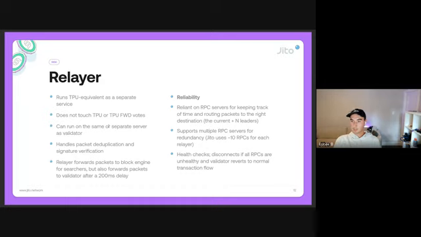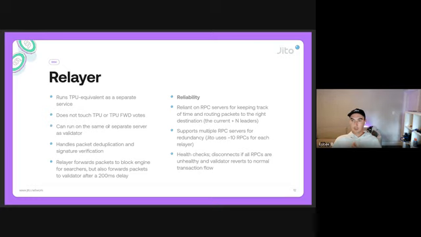As I mentioned earlier, it will forward packets to the block engine for searchers, but it is also the custodian for that packet. After what's currently a 200 millisecond delay, it will forward those packets to the validator. This is pretty important, and goes back to what Zantetsu mentioned: you should run your own relayer if you can, and the block engine cannot censor packets going to it. The relayer is the owner of that packet. So if you don't trust us, or you want to customize it, you can run your own.